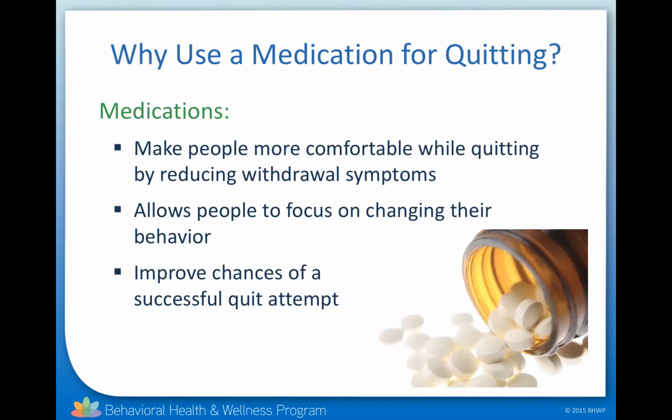And so that ties into, why would you use a medication for quitting, in this case, tobacco? And obviously the bottom line is that they do make people more comfortable. They reduce those withdrawal symptoms that we've highlighted, which can be very challenging. Also, they allow people to focus on changing their behavior. When their physical dependency is met, they can then turn their attention to work on replacing behaviors and building new healthy behaviors. And as we'll see in an upcoming slide, the bottom line is that medication does statistically improve chances of a successful quit attempt. And often that improvement is pretty large, depending on the medicine and how it's applied.